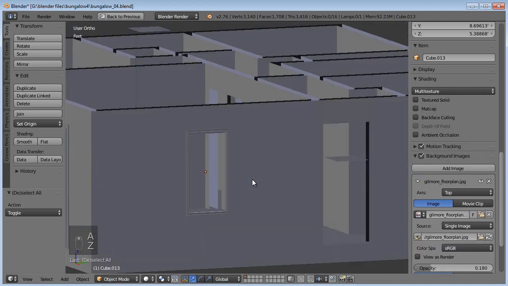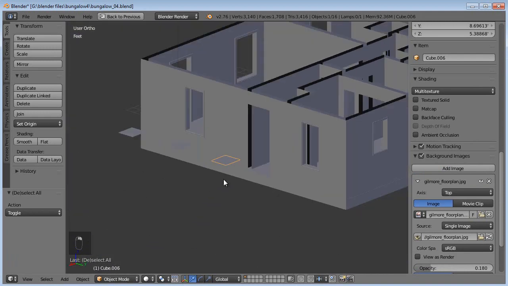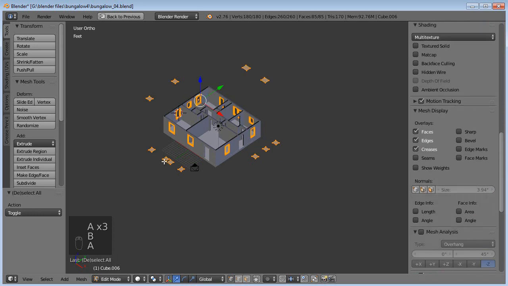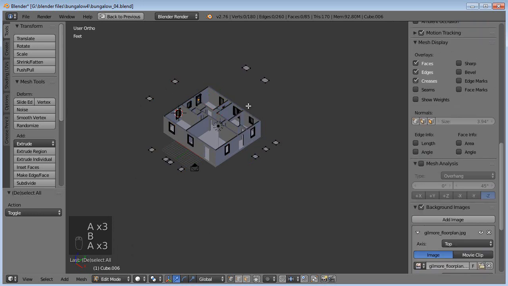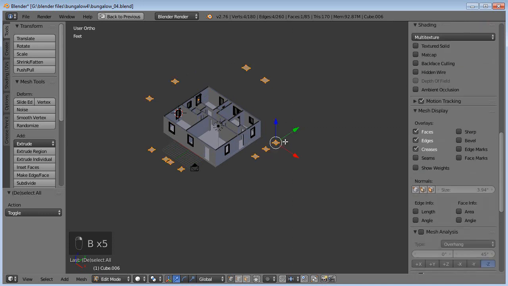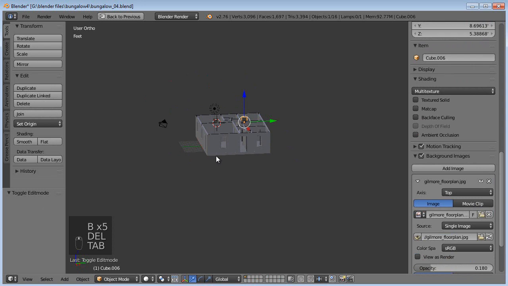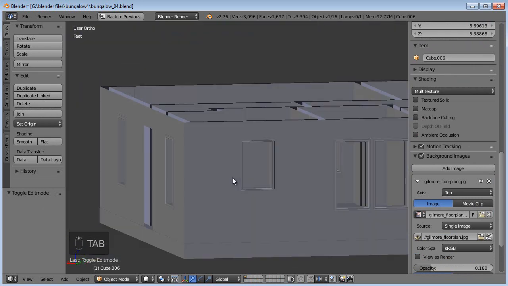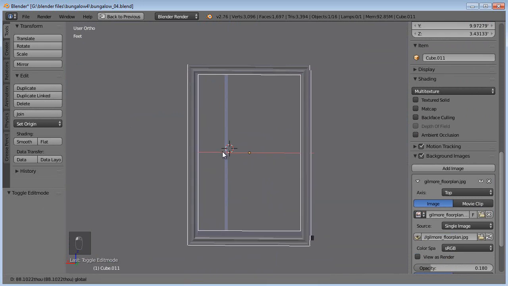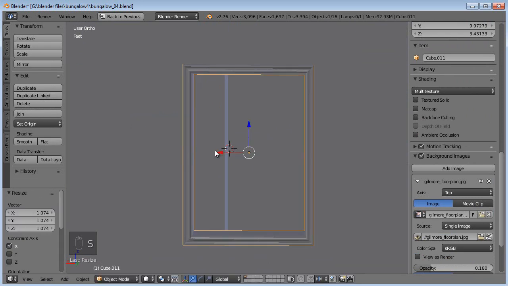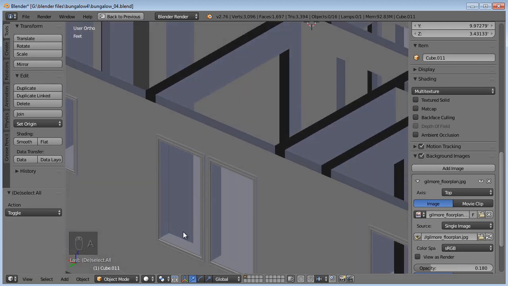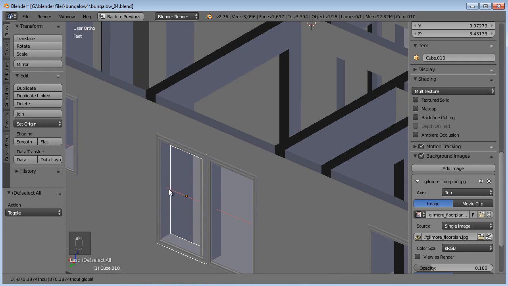Okay, so let's make sure that's looking good. Looks like it still has one of those planes selected. I guess I undid too far. Which one do we have selected? There we go. All right, so there we go. Now, the kitchen window. Looks like, yes, it's a little too narrow, so we'll scale it on the x-axis a little bit. Okay, and then these are good to go, like so.